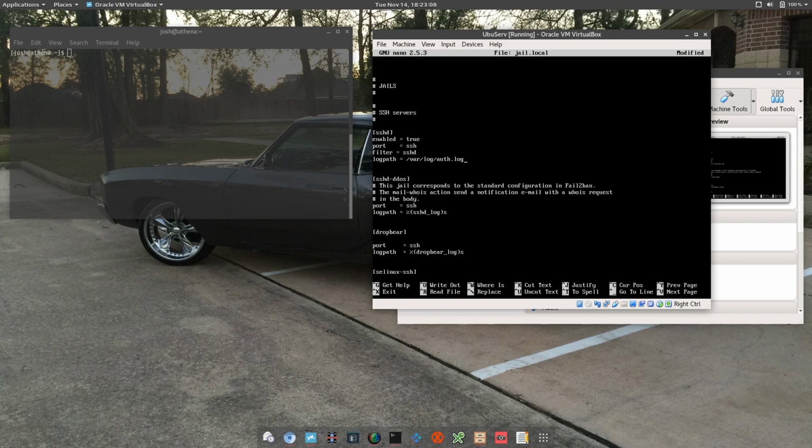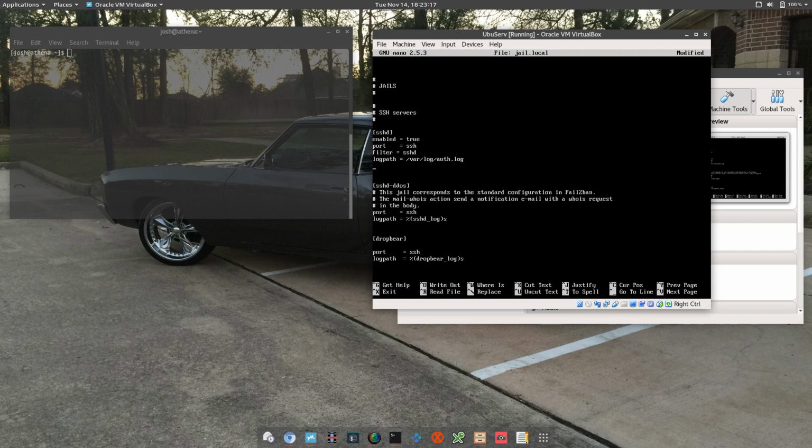So you just want to make sure that you have the right path to the actual log file that you're trying to protect. And the next thing we want to set is a custom max retry, meaning that anytime somebody logs in, it looks in the logs for how many times that IP address has tried to log in.